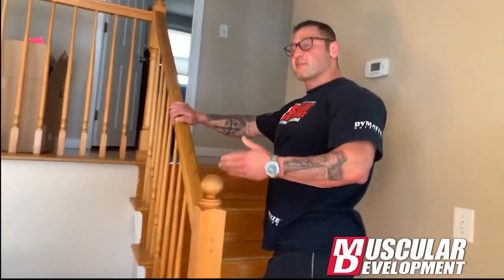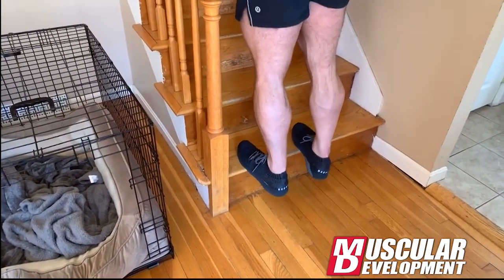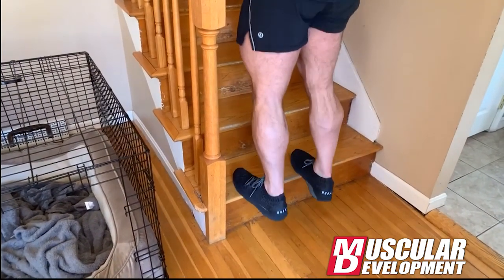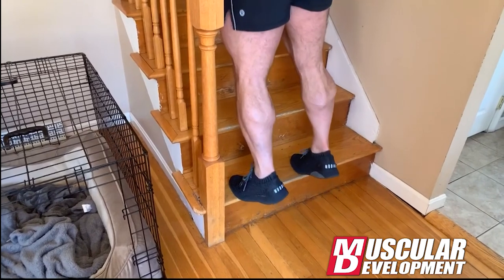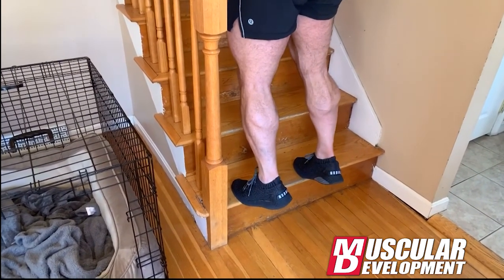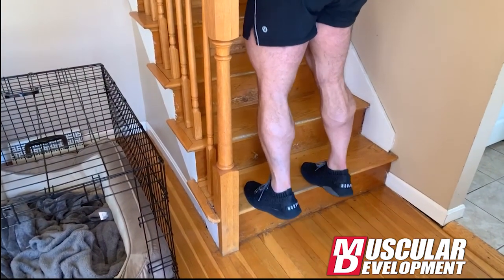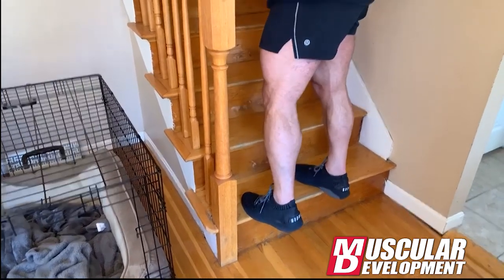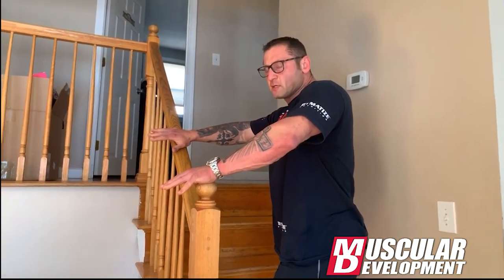Okay, now I'm gonna go back to both calves at the same time, burn them up. I'm just going by feel. I just want these things to get pumped and burned. See, sometimes I'll come up and flex. Sometimes I just keep it moving. I vary the tempo. I vary a lot of things. Gonna rest a second and then keep going. If I do that a couple more times, you can get a great calf workout in 3, 4, 5 minutes max. That's all it takes.